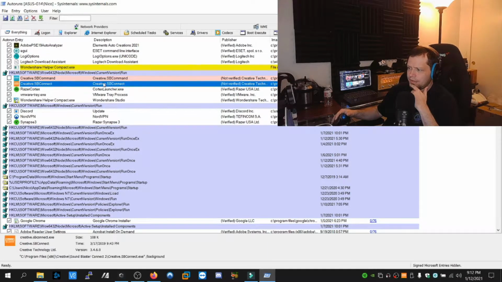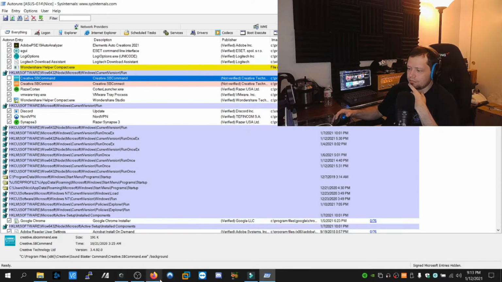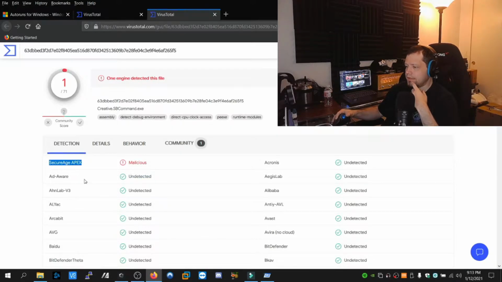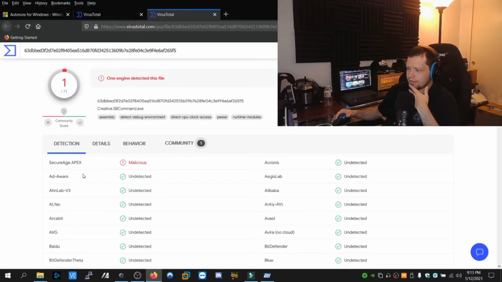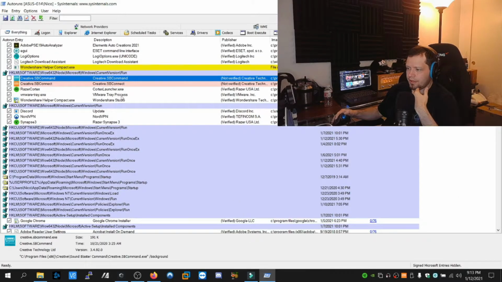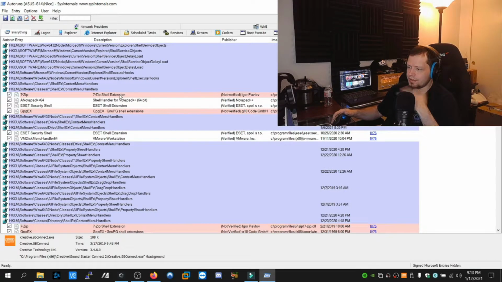If something is in pink, it means that it's not necessarily bad, it's just not verified. The certificate's not verified. They didn't pay Microsoft to get verified, so it's something to look at, but it doesn't mean it's an infection. Now over here, you see this 1 out of 76. That means 1 out of 76 virus scanners on VirusTotal has said that this is an infection. It's a false positive, but we'll check it out here. This one says it's infected, but all these other reputable companies say it's not. That's just because this antivirus program has a terrible engine, and it just declares that anything that's not verified is an infection. So in that case, this is not. Plus, if you know what it is, it's fine. But this is just telling you everything.